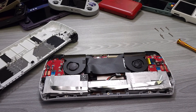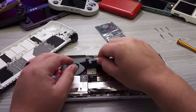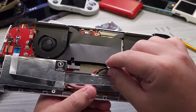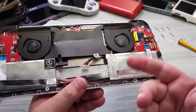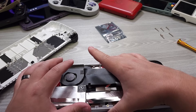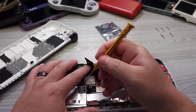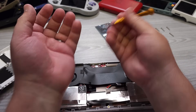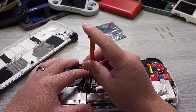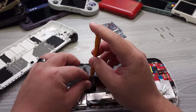Under here is where the SSD is. I have my new SSD right here. A lot of people have been concerned about having the battery in or not when you're replacing this. You can just go ahead and remove this cable to remove the battery. I care more that you're potentially grounded. I'm not wearing any grounding straps, but just don't do this on carpet with socks on and rubbing your feet against the carpet, just building up a nice static charge for yourself.